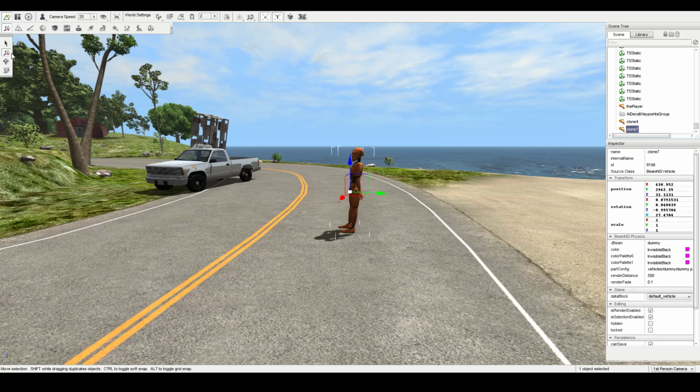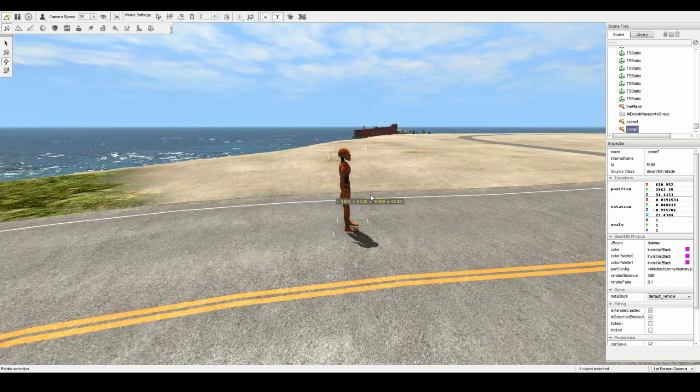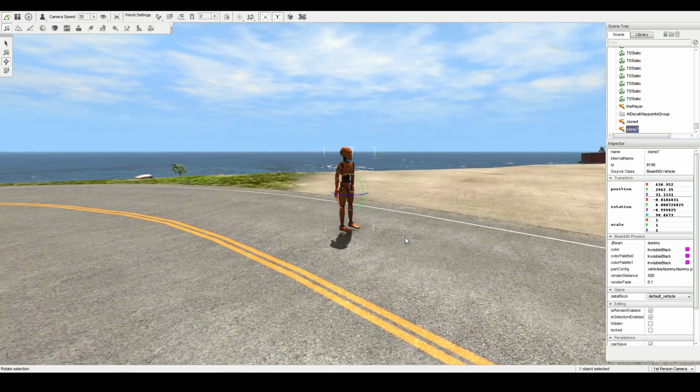We can fix that up here in the top left-hand corner. Right below the move key, we also have the rotate selection button. I'm going to click on that, and that's going to give you these circles. Depending on the axis that you want to rotate him on, in this case I'm going to spin him. I'm going to hold down on the blue one and then just move my mouse, and you can see him spinning. And as mentioned, he is kind of leaning back a little bit, so I'm going to press on the green and pull him forward a little bit.